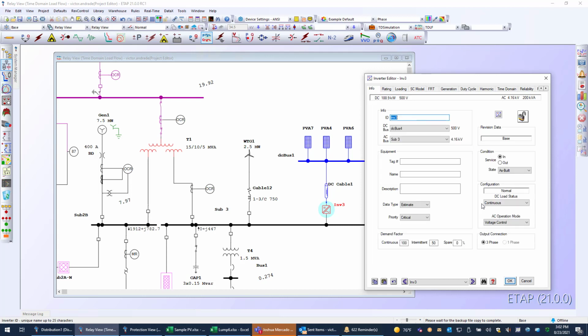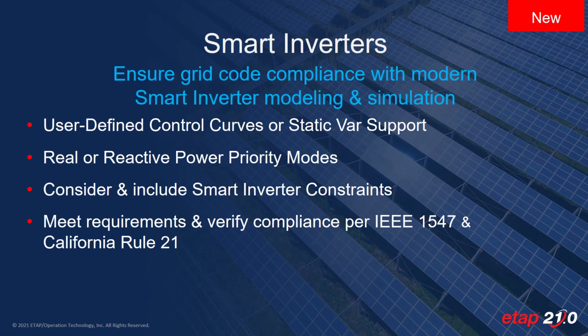Also includes multiple modes of operation such as volt var, volt watt, and watt power factor. Ability to use user-defined control curves or static var support, real or reactive power priority modes, consider and include smart inverter constraints, and meet requirements and verify compliance as per IEEE 1547 and California Rule 21.